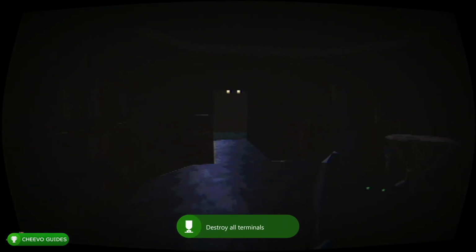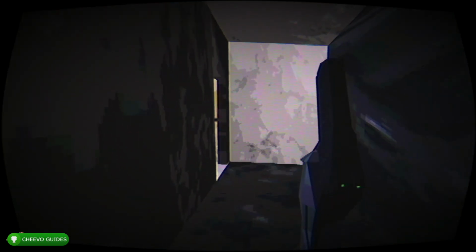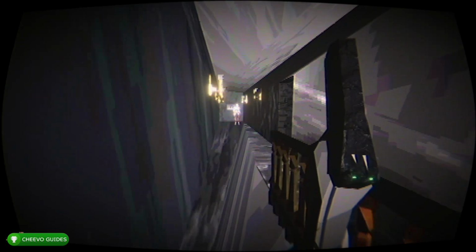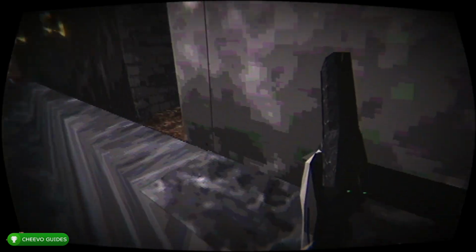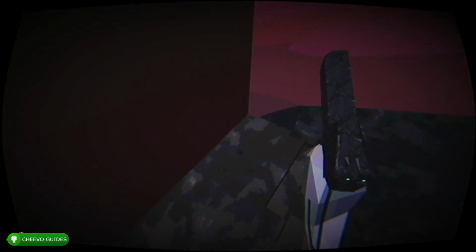To do that, you want to take a right, and then we're going to take a left, go all the way down. We're basically retracing our steps. Take a left, ignore the enemy in front of you, and just go downstairs right here. It's going to continue to take you down. Take a left and a right. And we're going to see this control panel right here.